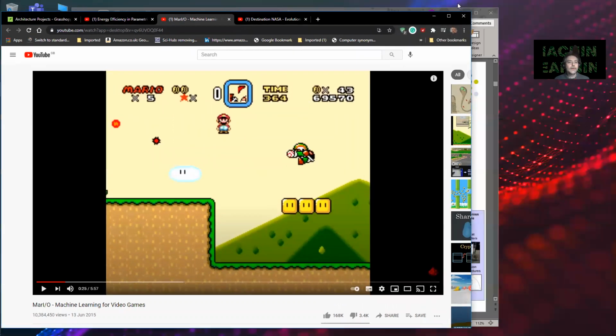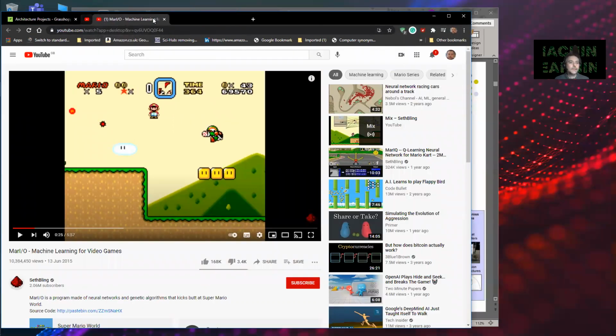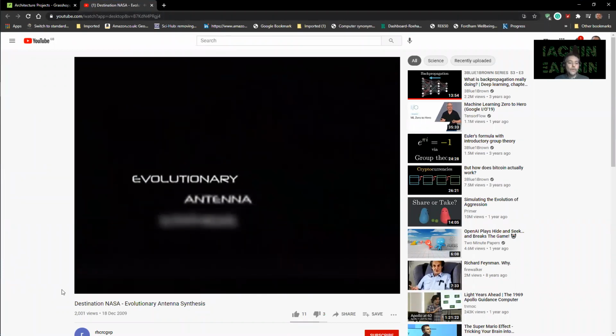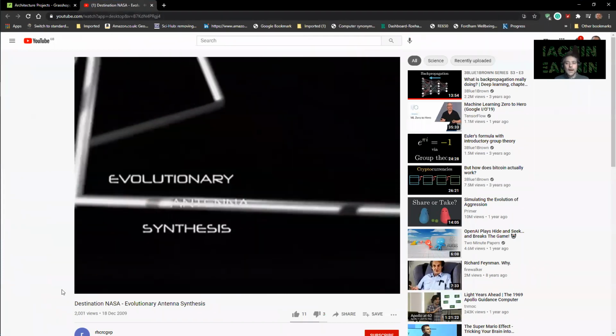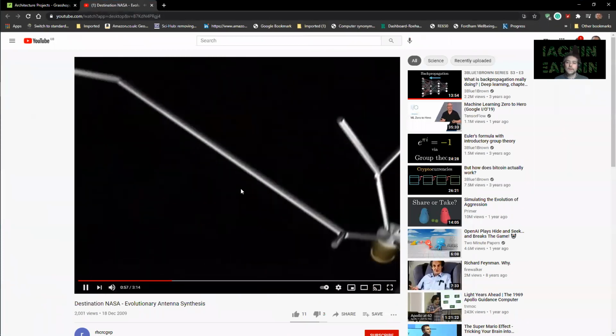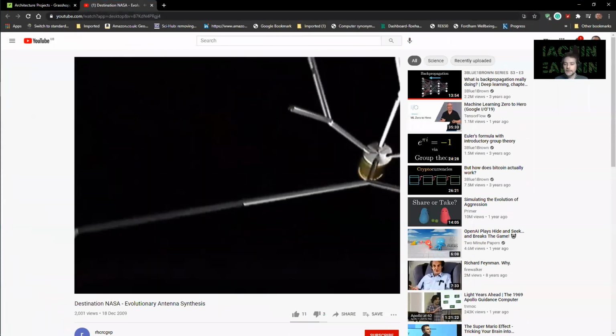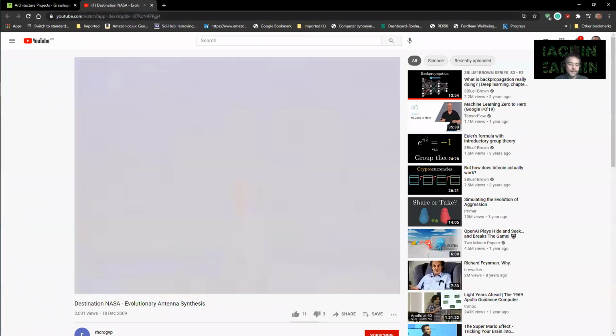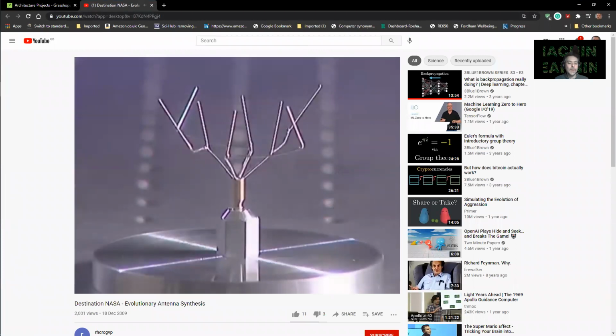another area where GAs have been used. It's this one from NASA, for the problem of evolutionary antenna synthesis, how we can find and optimize the design of the antenna, optimize energy consumption, and maximize power.